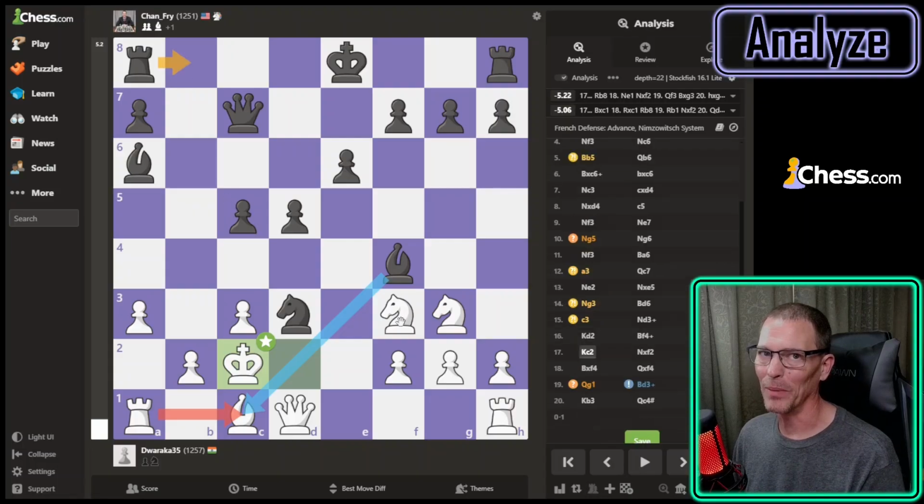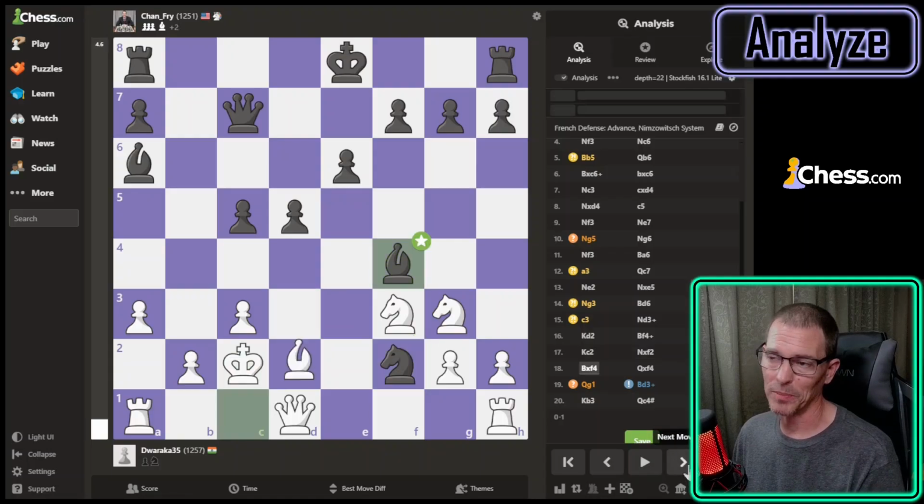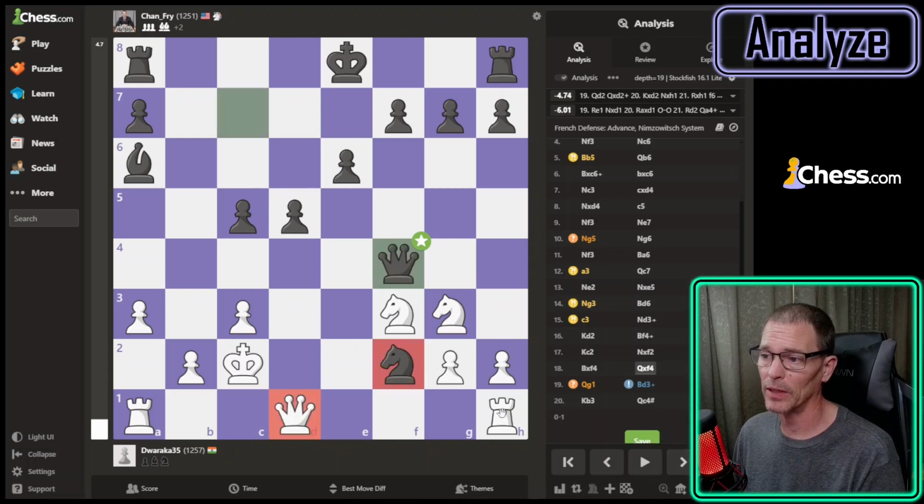I'm not sure. But if I take now, they're probably going to take with the rook, and then I would play rook to b8. Well, I can say with certainty that rook to b8 was not on my radar here. I was just looking at this fork, and I thought my bishop's protected. If they take it, I'll be okay. So I did the fork as I said. Their best move is to take my bishop, and they did. But as I said, I thought I could just take it back, and I still have the fork going on down here. And now I'm 2 pawns ahead because I just took the f2 pawn.